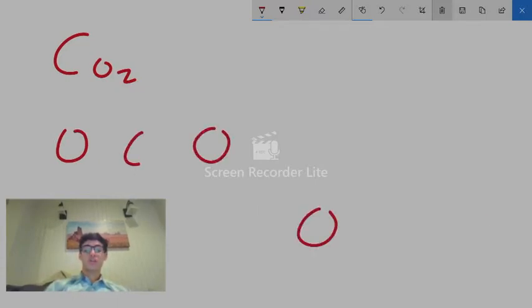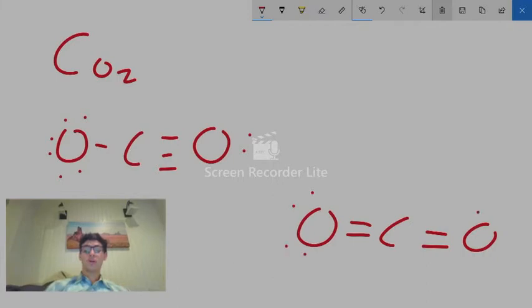You can draw it either with 1 bond here and 3 here, with the 2 electrons on this side and the 6 on this side, or with 2 bonds here and 2 bonds here, with 4 electrons on each oxygen. On this one, the formal charge on this oxygen is -1 and +1 on this one. However, on this diagram, all 3 have 0, making it the best diagram.